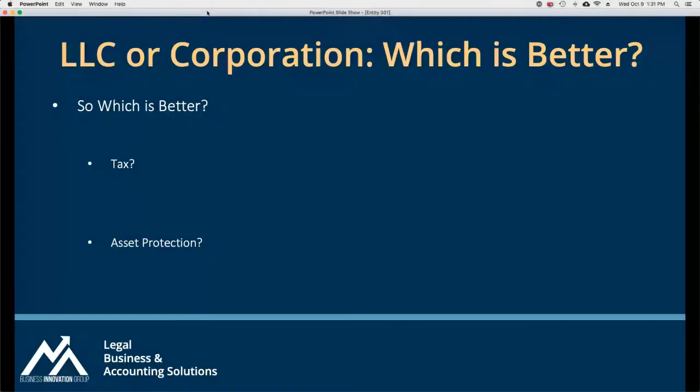Yeah. So I think this is always a really good question. And like I said, I get asked it all the time, but it's such a loaded thing because of the tax implications, the asset protection implications, and just running through what makes the most sense. It really depends. And I'm going to show you all of the things that will go into making that decision. And hopefully by the end of the webinar, you can actually answer which one you think is better.